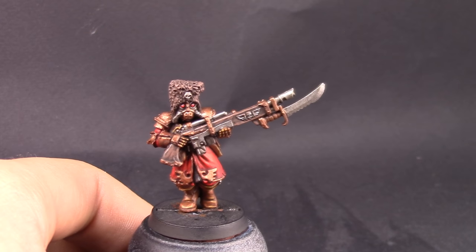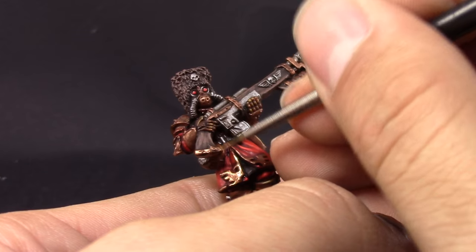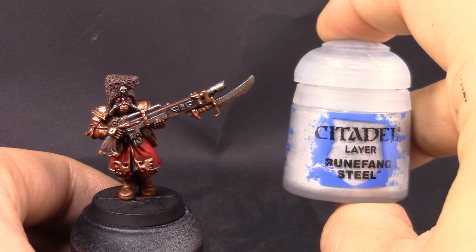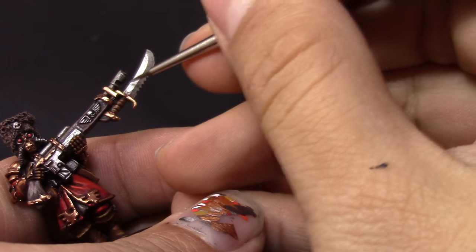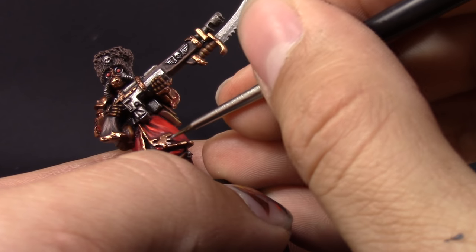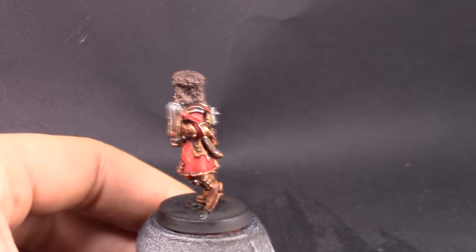Next I'm using Game Color Bright Bronze — you can use Sycorax Bronze from the Citadel range, but I happen to like this color a lot more. It's a beautiful color for painting all of the brass details on your models. I'm going to edge highlight where I can, and where the areas are too small to edge highlight it doesn't matter if you cover most of the thing, just leaving the recesses on the previous color. Next with Runefang Steel I'm going to edge highlight all of the edges of the silver parts, as it's brighter than the Iron Breaker. I'm also going to use it on the very sharpest parts of the brass to give it extra pop, a little more shine, and some variation on the bronze.